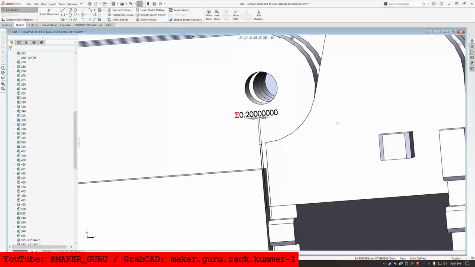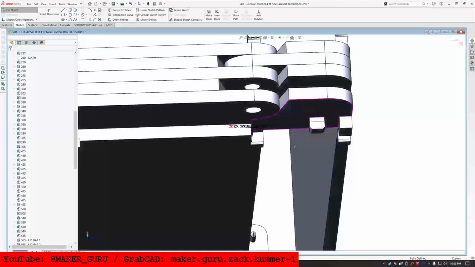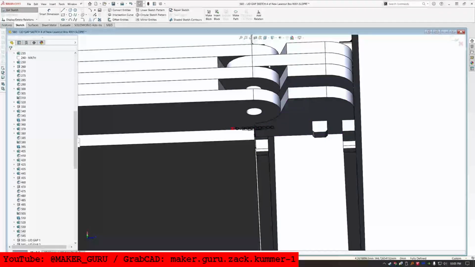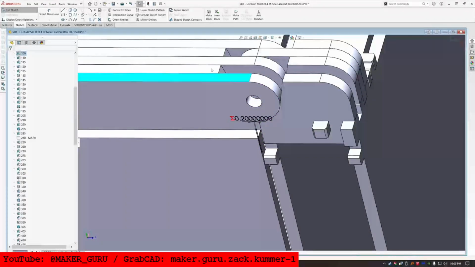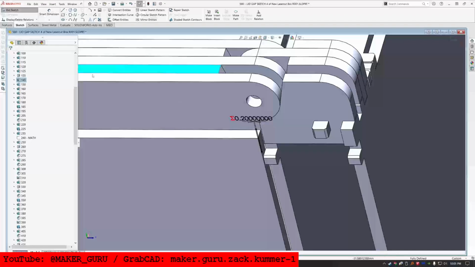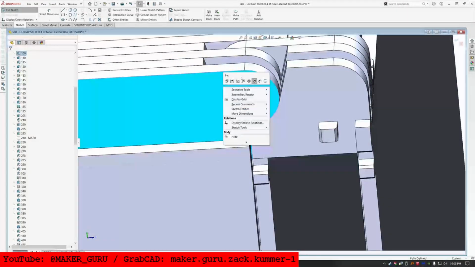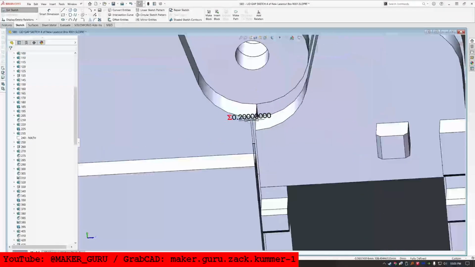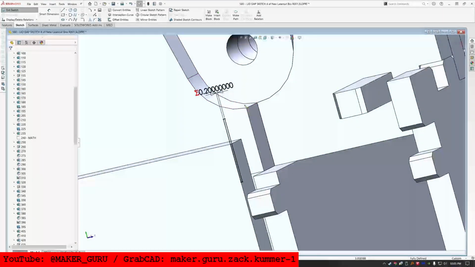Okay. I'm just cutting on these, right? Or am I cutting on these as well? I'm probably cutting on both. No. I'm cutting on these and these, right? I think. Yeah. It's going to cut through there. Hide. Okay. It's going to cut that.